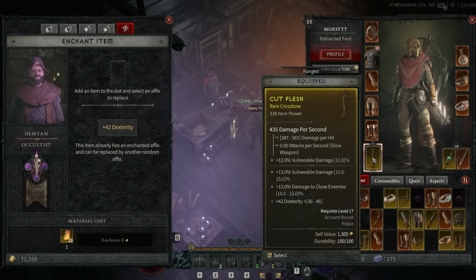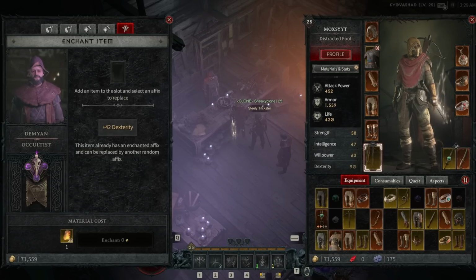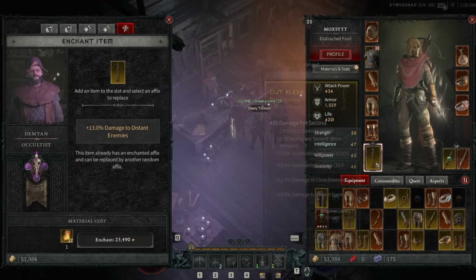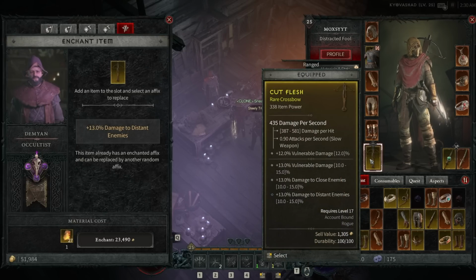I don't care about overpower damage, so I re-rolled that to dexterity. Just for the sake of the video, we'll roll it one more time. Looks like I got 13% damage to distant enemies. You know what? We'll take the distant damage. We'll take that. So now we've got vulnerable damage, damage to close, damage to distant, double rolled vulnerable.